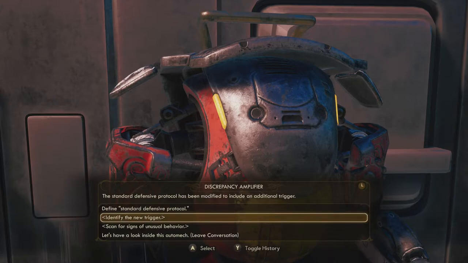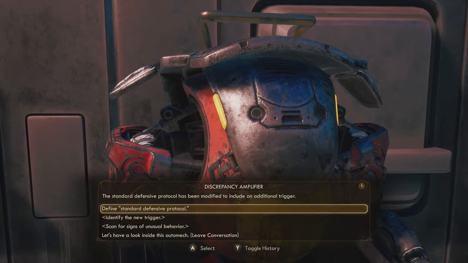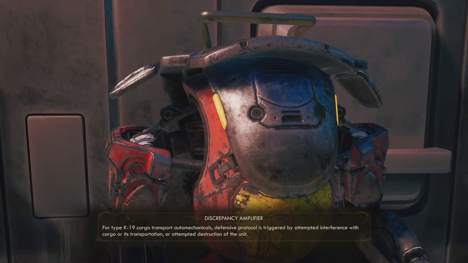Trigger. Define standard defensive protocol. For Type K-19 cargo transport automechanicals, defensive protocol is triggered by attempted interference with cargo, or its transportation, or attempted destruction of the unit. Once triggered, defensive protocol targets the perpetrator and applies lethal force until the target has been deceased for a minimum of 3 minutes.